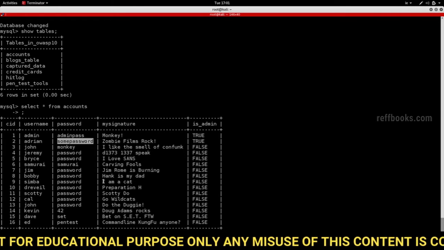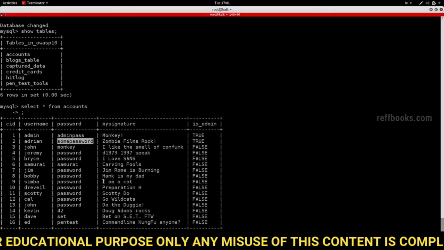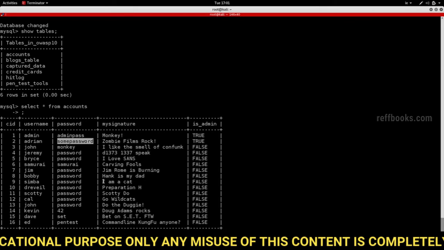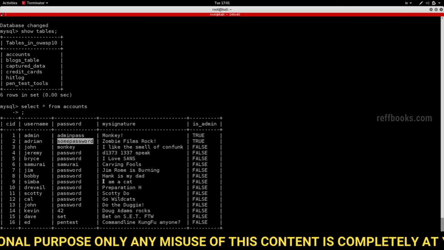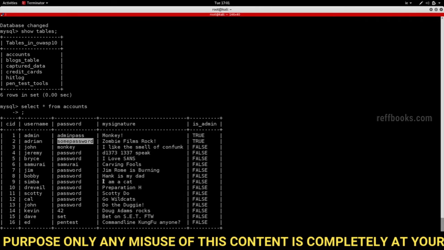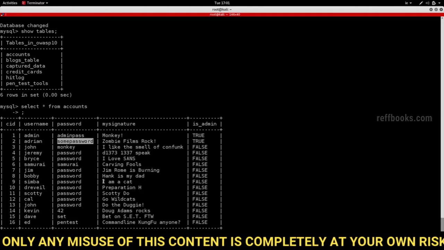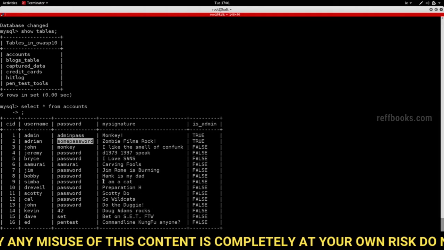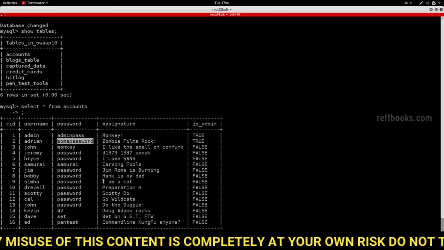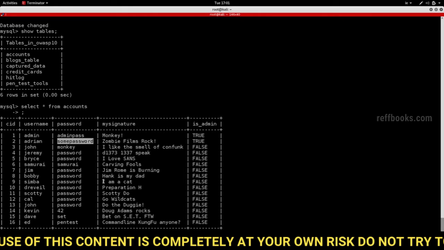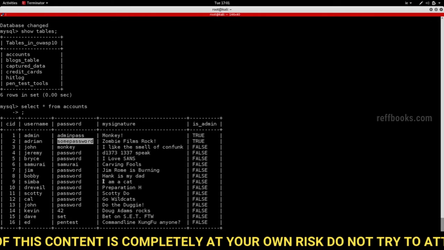So this, I just logged in with a username and a password. Usually you wouldn't have access like this, only the web admin would have that access. In the future videos, we're gonna try to run some attacks in order to gain access similar to this, so that we'll have full control over the database, so that we can read stuff and see if we can write or modify things.